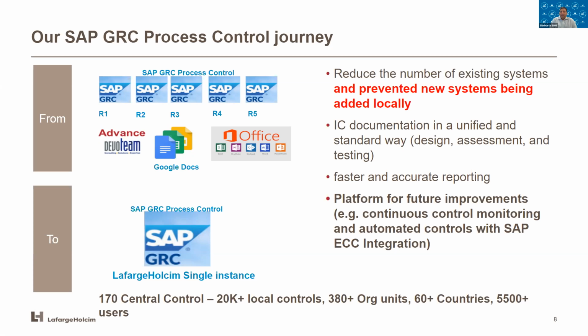And that was a business case already. It paid off in the first year, investing in a single instance to be hosted and shutting down all these local solutions. With that, we achieved faster and accurate reporting, which gave visibility top down to the organization as expected. Of course, this also set the platform for our future automation. Now we could look at automation, which would be our next journey, or say 2.0, where we first standardize the framework, implement a tool solution, and then this is the basis for us to embark on our next journey towards the automation aspect.